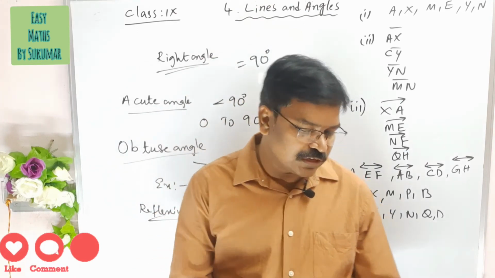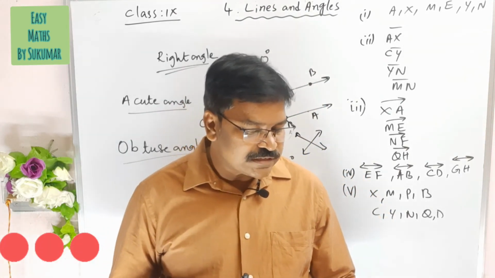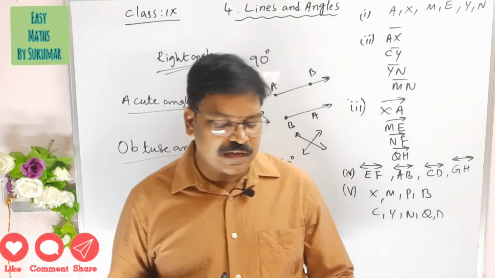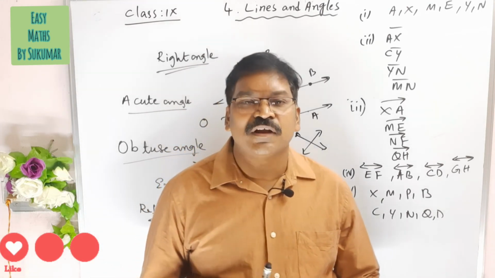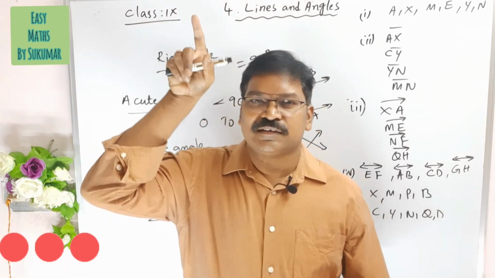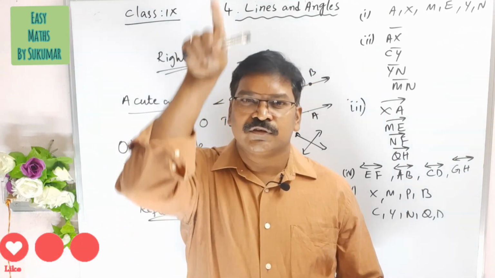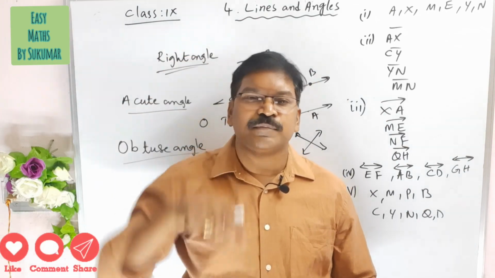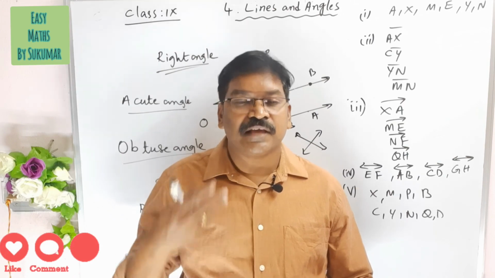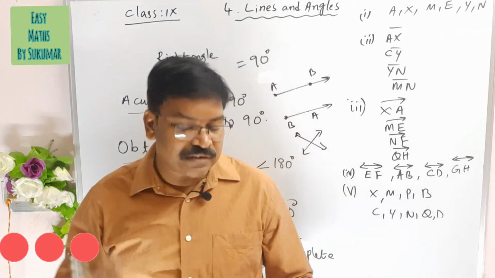Now my dear students, the fourth one is very simple. Even fifth class students can do the sums. What is the angle between the two hands of a clock when the time is 9 o'clock? 9 o'clock, 9, 12 and this is 9. So what is the angle? 9 o'clock means that is 270 degrees.